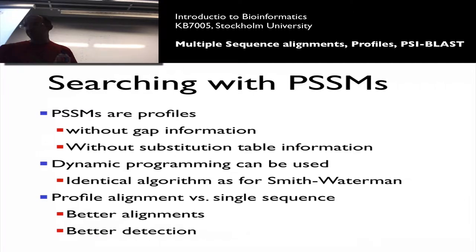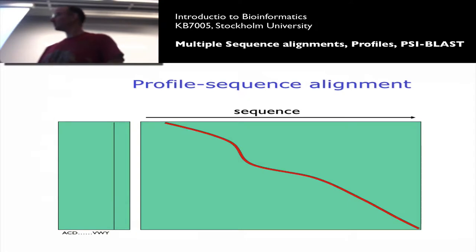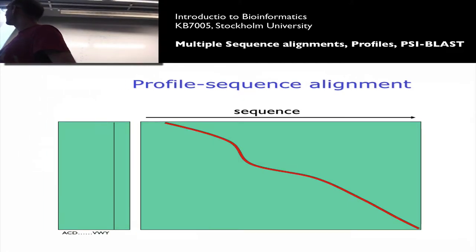And then I can use standard dynamic programming. So I can take a sequence here, and I'll turn it around for a while, a profile here. I can use exactly the same dynamic programming. I had to decide how to deal with gap patterns and set the same for that, and there are different ways to do that, but that's the detail. So it works the same way as when we did Smith-Waterman or normal dynamic programming alignments, except that we have different scores. It's the same matrix with different scores.